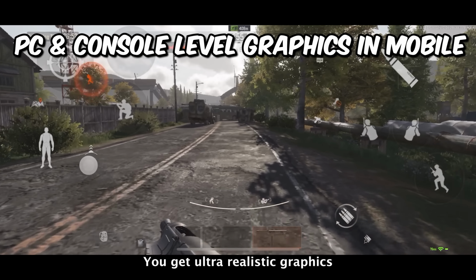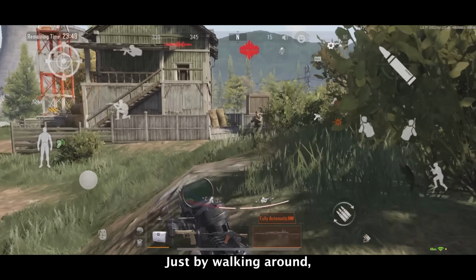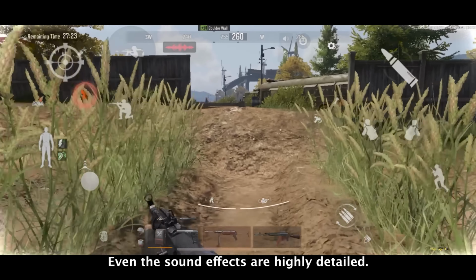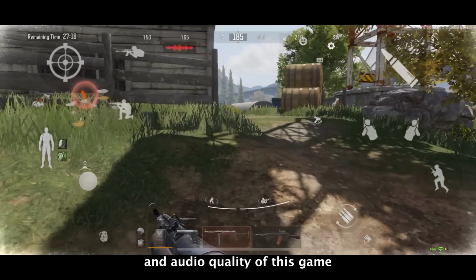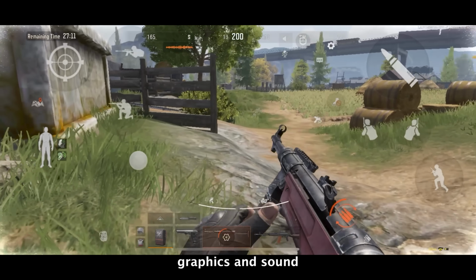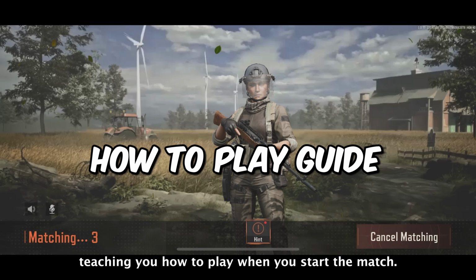The graphics are just insanely next level. You get ultra-realistic graphics, and the frame rates can go up to 120 FPS, which gives a buttery smooth gameplay experience. Just by walking around, you can notice the real dynamic rendering, with its realistic lighting and shadow effects. Even the sound effects are highly detailed. You can hear hundreds of different sounds in the background. The visual effects and audio quality of this game have left me genuinely amazed. It certainly sets a new benchmark for mobile games, delivering graphics and sound effects on par with those on PC and console platforms. Let's dive into a match and I'll walk you through the gameplay, teaching you how to play.